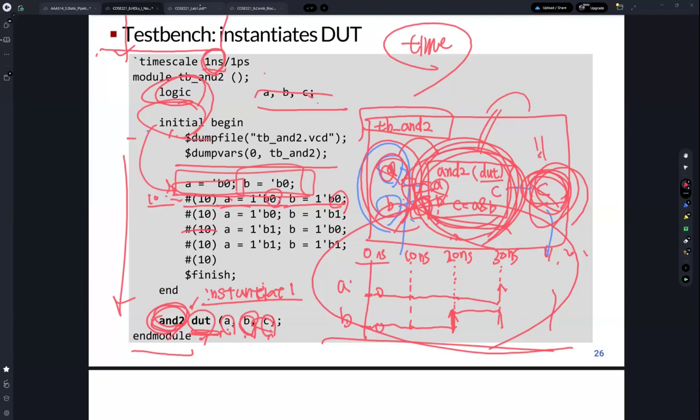But if I do not initialize these values, the initial value is X. If you just remove this line, you can observe X values in the waveform, because the values are not initialized.